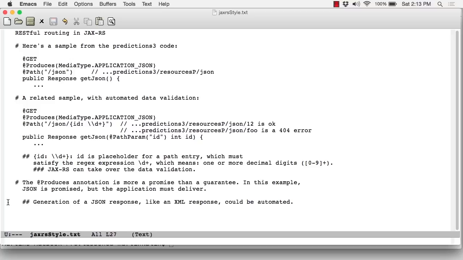Now let me make one final point in this brief overview. JAX-RS allows us to automate the return of both XML documents and, where appropriate, JSON documents. What I've done in my example is to take the automatic generation of XML, but not the automatic generation of JSON. I'll get into the reasons later, but I'd like to indicate at this point that you can turn over a lot of the tasks: data validation, routing, XML, and JSON payload generation. You can turn these over to frameworks such as JAX-RS and Restlet.